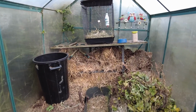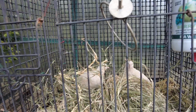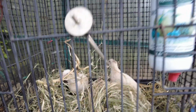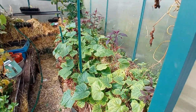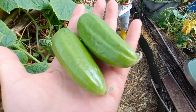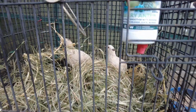This is my greenhouse. I moved them into this greenhouse after I recorded the last video. We're in the middle of March and it started to get cool, but it's still kind of hot at noon, so I keep all the windows and doors open. I grew cucumbers in this greenhouse before last winter. I have no heating and they were doing very well, so I'm going to do it again this winter. And I just sowed some cucumber seed, they just sprouted. And the quails will have company with the cucumbers.